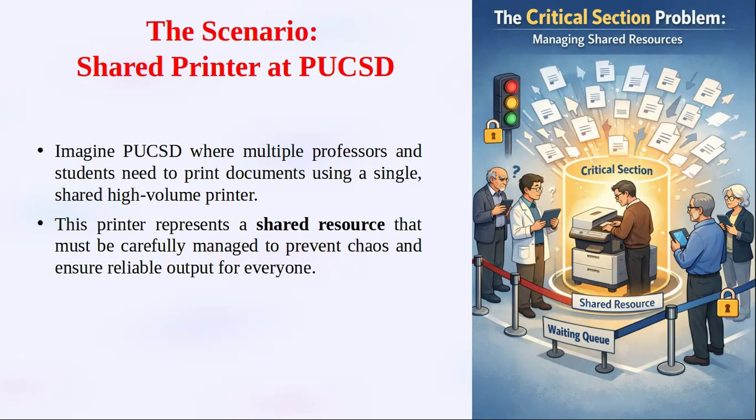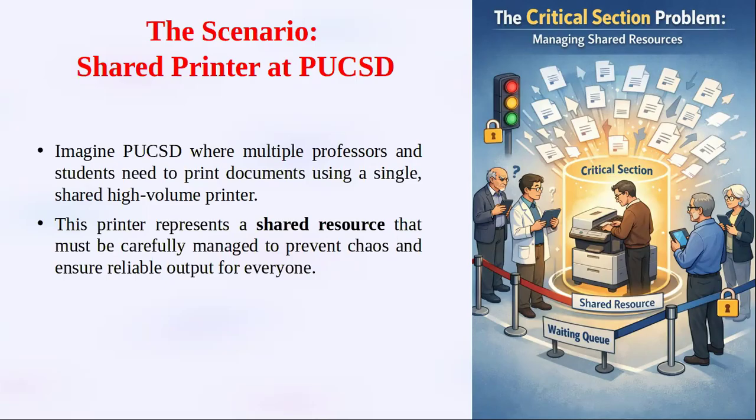At a single moment of time, one professor may be printing, say, 20 pages of lecture notes. Another professor may be printing an exam paper. A student may be printing a last minute assignment. Someone else may also be trying to print something. All these requests are coming to the same printer. Now, here is the key question. How does the printer decide whose job to do first? What happens if all requests come at the same time?